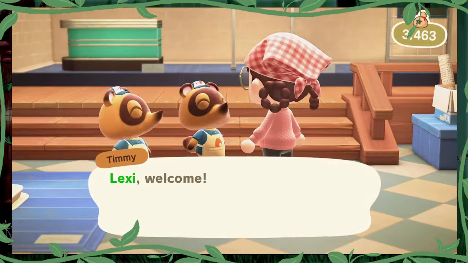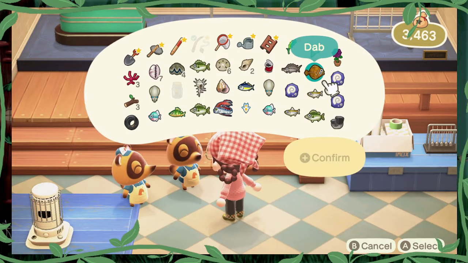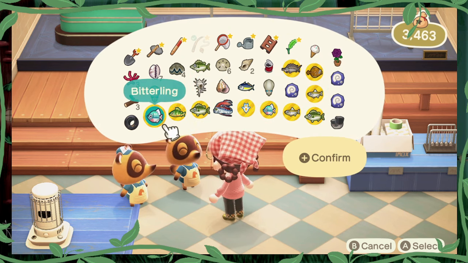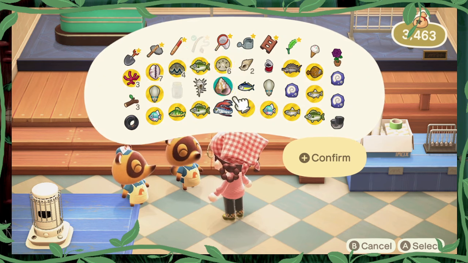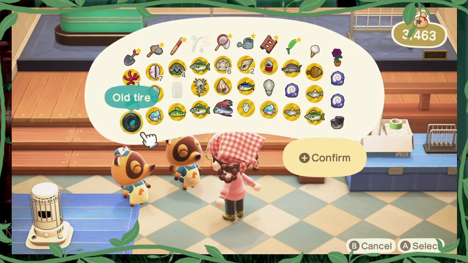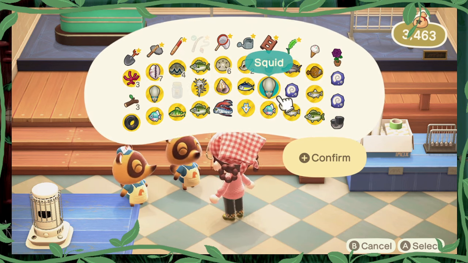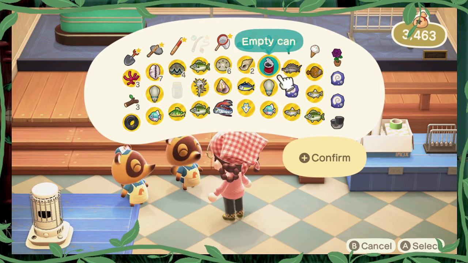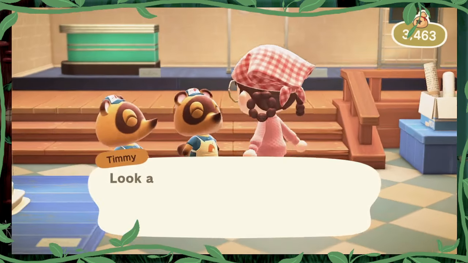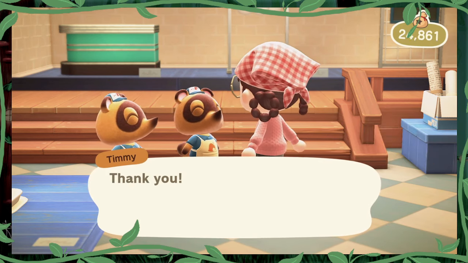Hello, Timmy and Tommy. Let's sell. We got quite a few fish. Not gonna be selling my ore fish. Sell all of the seashells. And then I am gonna sell the empty can and old tire. I've caught a decent amount of trash before, but I've only ever caught one boot, and I want to make the DIY recipe you can make with two boots, so I'm just saving on to it. 24,000, that's not bad. That's great, but not bad.